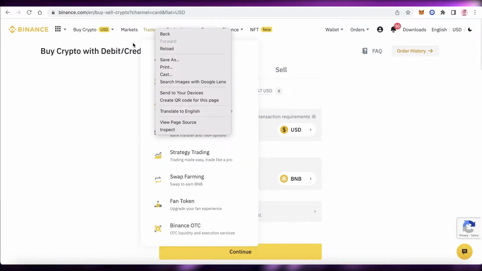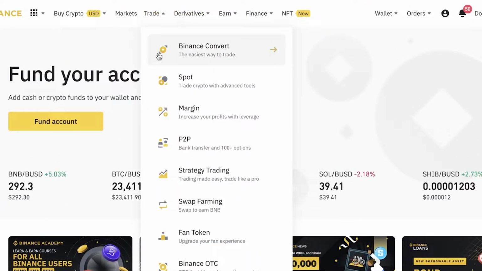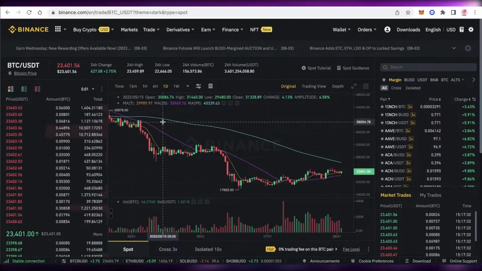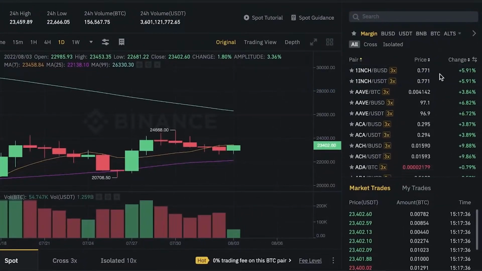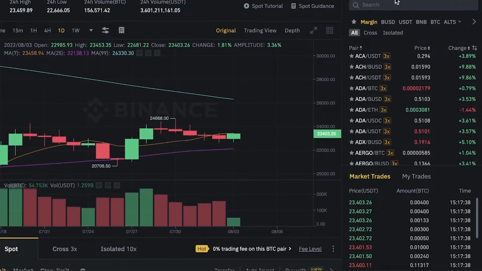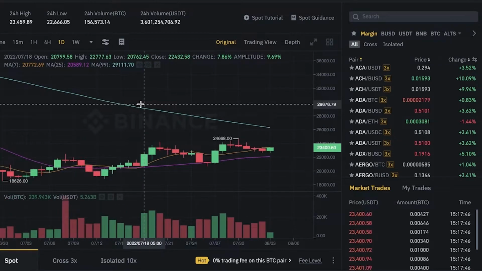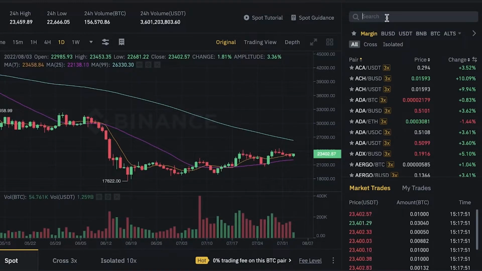Now, if you go into the trade section of Binance, so if we click on trade and then spot trading, you might be wondering, hey, I just want to buy BNB, I don't want to trade it, I just want to buy it. Now, don't worry, spot trading is very simple and you don't have to understand multiple different things. I'm going to take you through step by step on what you need to do to purchase BNB off the spot trading chart. Now, on your top right, first off, you're going to search for BNB.